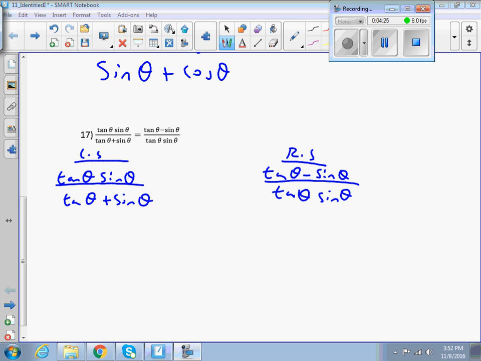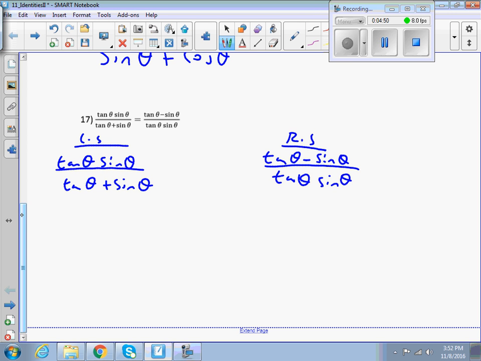All right, so for number 17, again, same thing, you make your left side and right side. I already did that. Now you start to work on one side or maybe both sides. Both sides have the same level of difficulty, essentially. It's made of the same stuff. So I'm gonna work on the left-hand side. Now, what I'm gonna do is I'm gonna try to write everything in terms of sine and cosine. So bring them into simplest form.